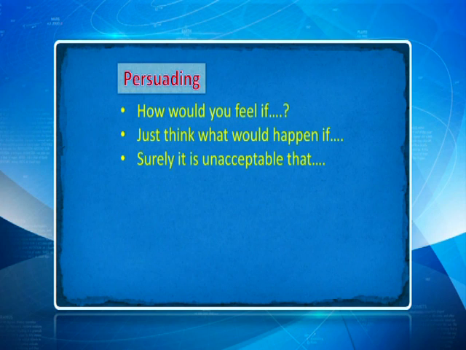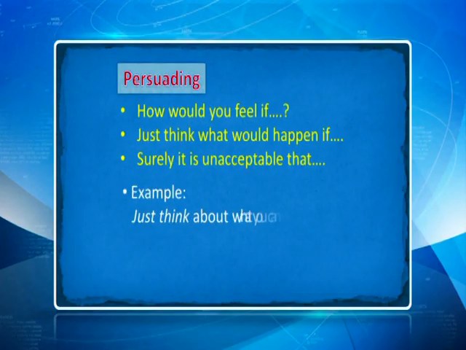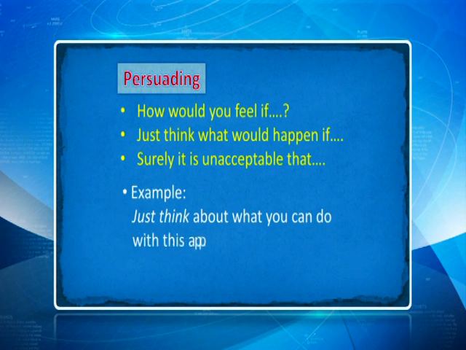So, for example, a lot of people are against animal testing and they don't believe that it can be used because animals are harmed and they believe that they have rights. So persuading really gets into very hot topics. But if you use very good and researched reasons and opinions, then you ultimately will persuade the person in front of you. An example, of course, is just think about what you can do with this app.